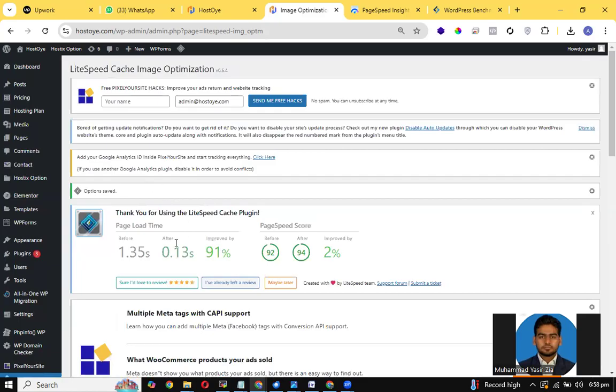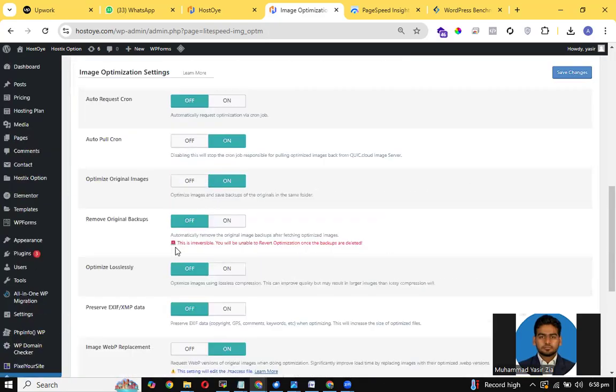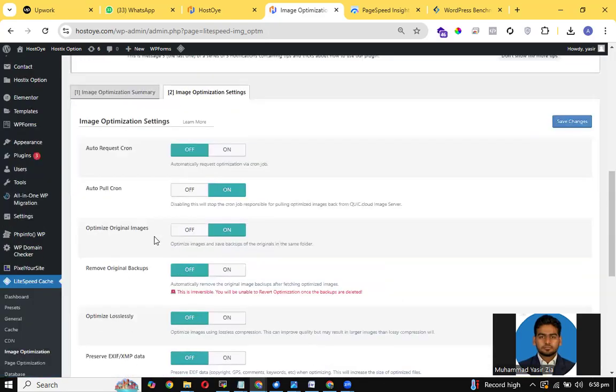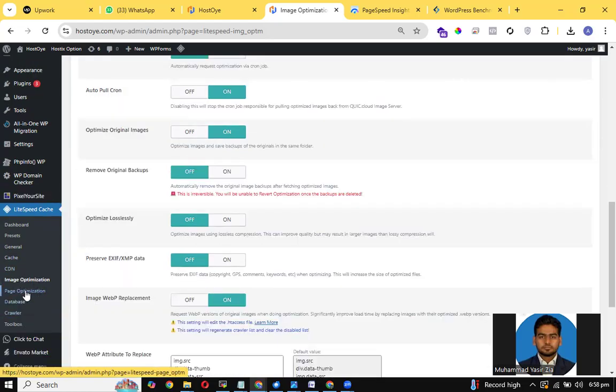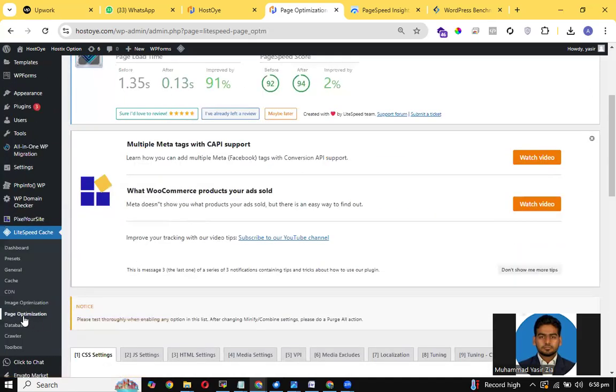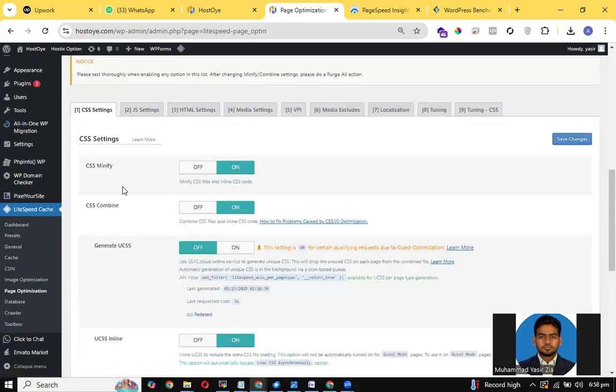Because I've already done all the settings, I am just showing you. You need to follow all the settings which I have already done. Because I have auto pull cron on, you need to turn it on if it is off. Now image optimization is done. Next is page optimization, which is very important. On page optimization, you need to see, yeah, it's very important.